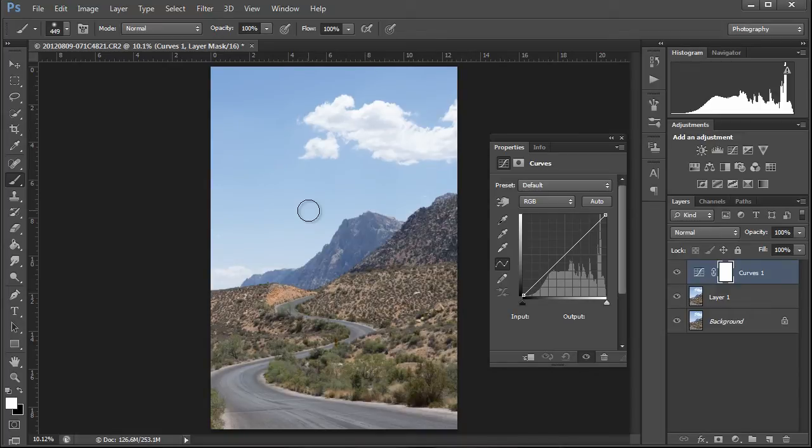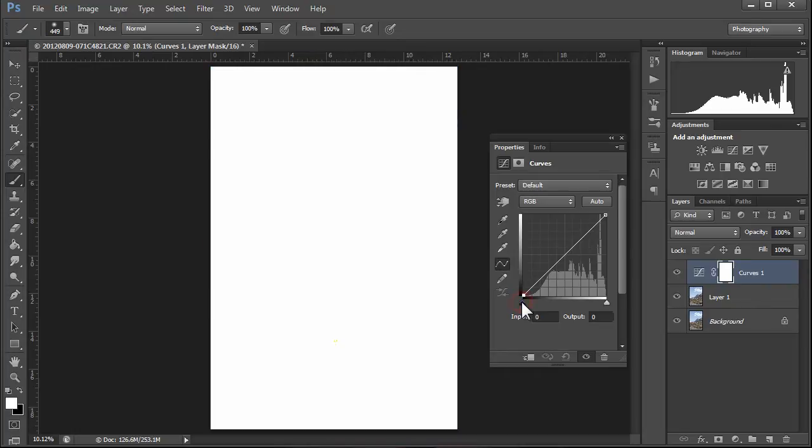Okay, so if we want to set a black point on our image, and this is designed to set contrast. Since we exposed to the right, this image lacks a lot of contrast, so we need to increase the contrast range. So let's set our black point. We're going to hold down the Alt key, and that's the Option key on a Mac, and we're going to slide to the right, and we see it starts to clip just like it did in Lightroom.